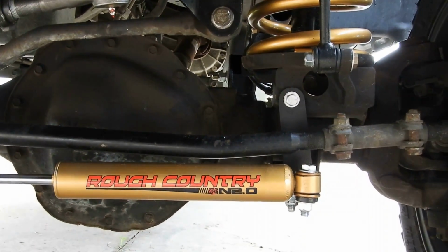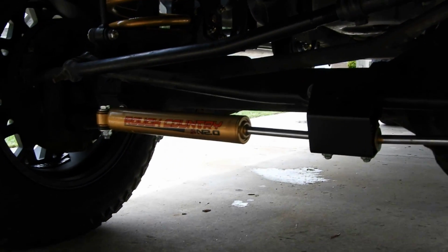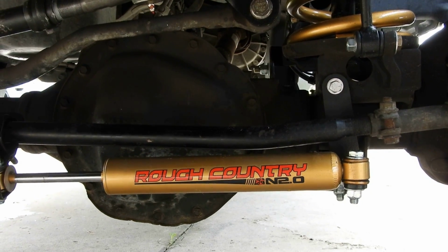Well, it said that you might have to do some grinding to get those drop brackets on. Other than that, they didn't mention anything else you might have to do, which was very, very disappointing. It took me a minute to figure out how to get the drill in there. So what I had to do was, let me go here and show you guys.